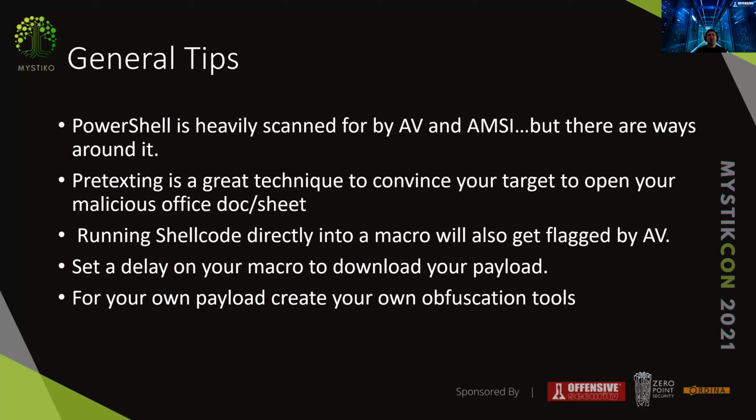What I like to do usually for pretexting is have another macro created. Inside that macro, when the user enables content, I have that macro fill in auto text for me to make it look like it was actually a legit sensitive file, legit information that they had to read about. But in the back end, I have a second macro that runs. That second macro runs my payload. It runs the dropper, gets my payload, and gives me a shell back.